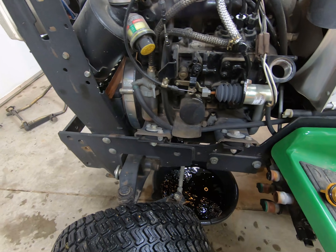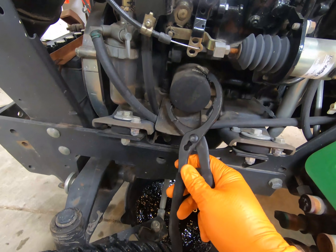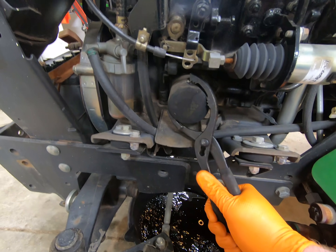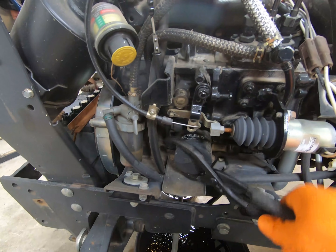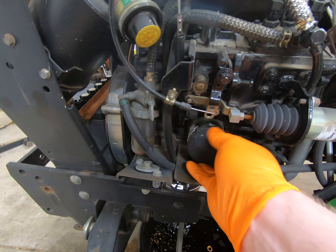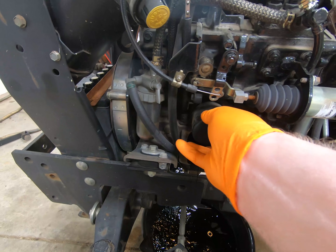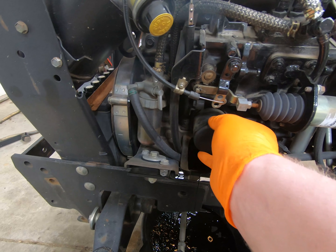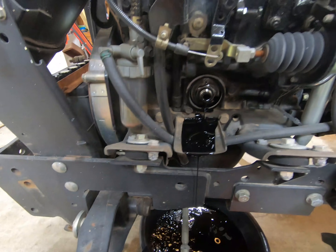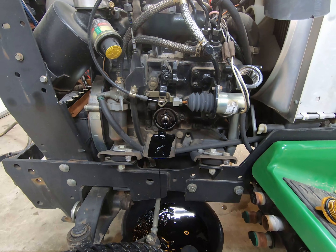I've gotten another pan because the oil is still dripping. Now we're going to take the oil filter off and replace it using the oil filter wrench. If you're changing the oil for the first time, someone may have over-tightened it, so once it's loose you might bend the filter — that's fine since it's being replaced. A really nice thing on these engines is they have a little chute that drains the oil, keeping it off the engine mounts.